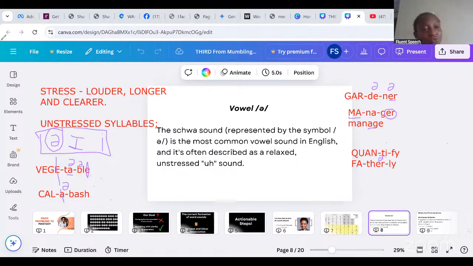We also have one last rule that says that if a word has 3 syllables and it ends in ATE, we should also stress the first syllable. You realize that all the rules I've been talking about are talking about first syllables. We'll still get to second and third. So this is the last rule I will take on the words that are stressed on their first syllables. So if a word has 3 syllables and it ends in ATE, we should also stress the first syllable.